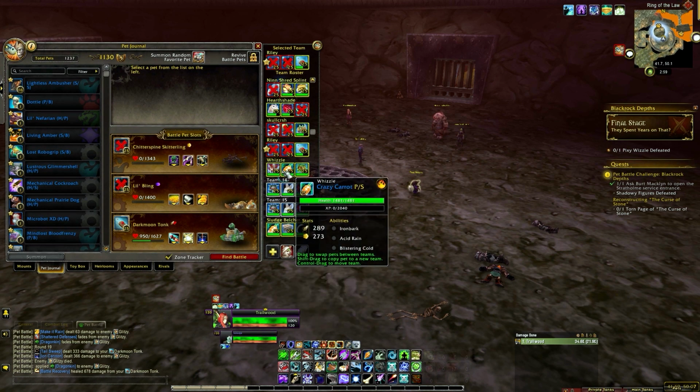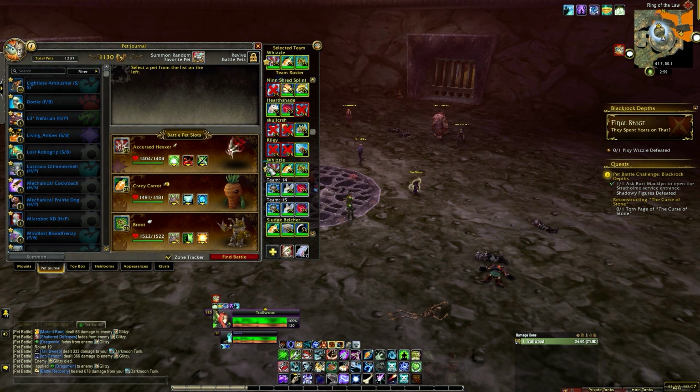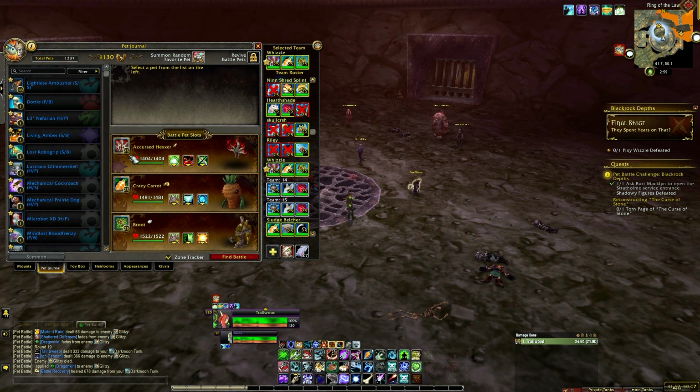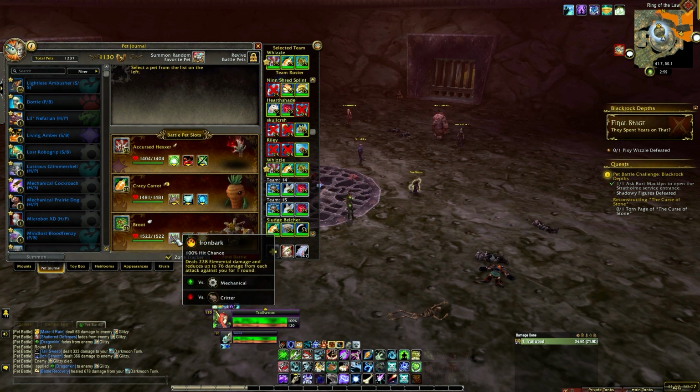So the Accursed Hexer is one that I'm going to use here. The Crazy Carrot and Brute also work. I would not suggest using them all in the same team though. So Chaos Beam, Drain Blood, and Weakness are what we're going to use. If you choose to use the Crazy Carrot, Iron Bark and Blistering Cold are what you're going to need. Brute is Iron Bark, Photosynthesis, and Sunlight.